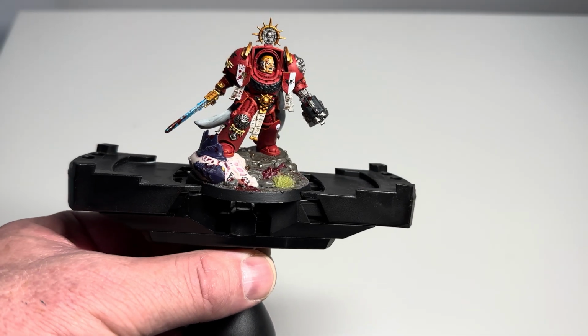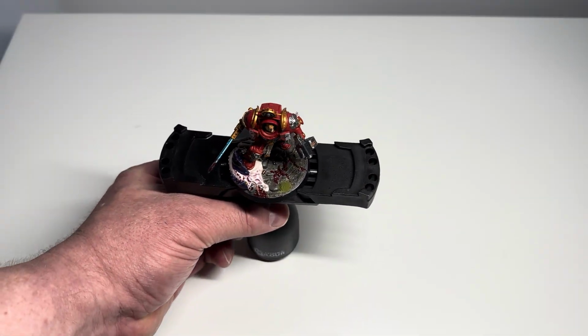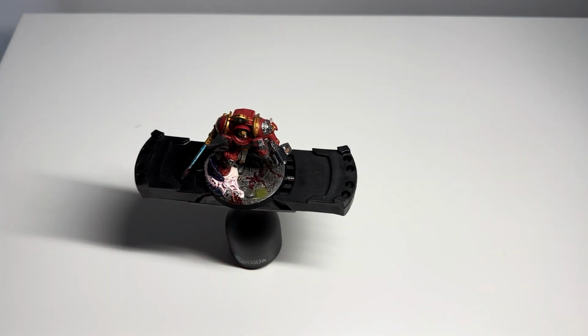By doing this model, I mean, I did the Terminator armour on the last models. That gave me the inspiration to do this one, and then doing the Tyranid head on this model has given me the inspiration to do some termagants. So that's what's going to be coming next in a video.